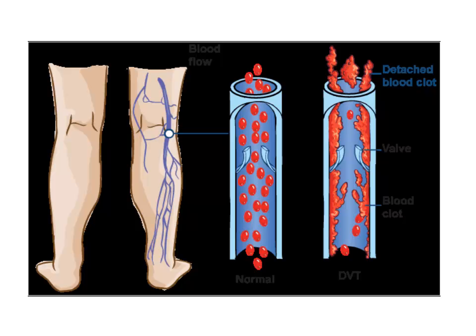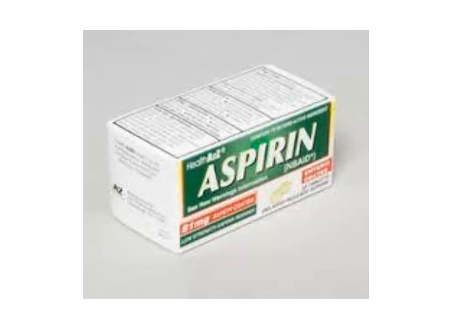To prevent a blood clot, your doctor has prescribed an anticoagulant medication, usually aspirin or warfarin. This medication was started the day of surgery. If you are taking aspirin, you will take an aspirin tablet twice a day for a total of 35 days from your surgery date. This aspirin is for blood clot prevention, not for pain relief. At 35 days or 5 weeks after surgery, either return to taking your regular aspirin dose or stop taking aspirin if you were not using it prior to surgery.